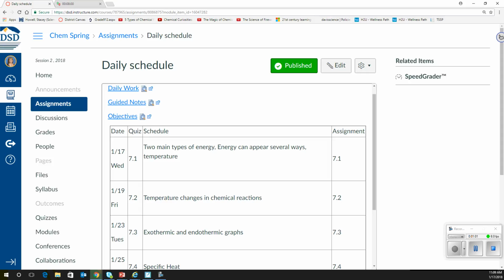So if you forgot your homework and it's at school and you need to get done for next time, you can click here and bring up and print the pages you need. The guided notes are here. The objectives are here. As we finish a lecture, I will put it up here and link it so that you can go and listen to the lecture. If you were absent or you were sick, you can take the notes and be right up where you need to be when you come back. Or if you missed something in the lecture and you need to go back and see it, you can do that. If we have a lab, I will hot link to a lab page where you can download the lab if you've left your lab notebook, and we'll also put makeup labs there.